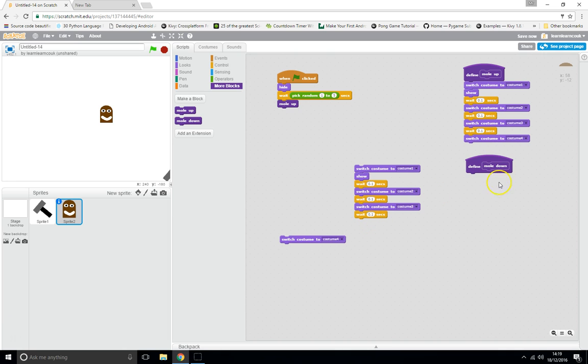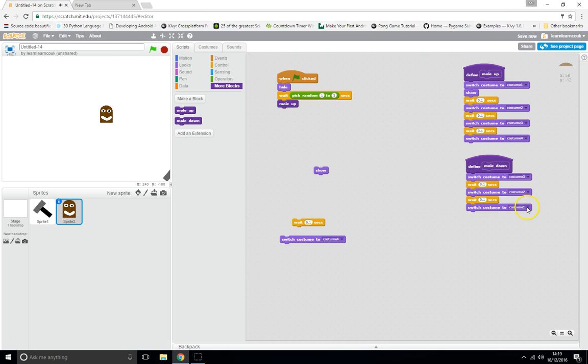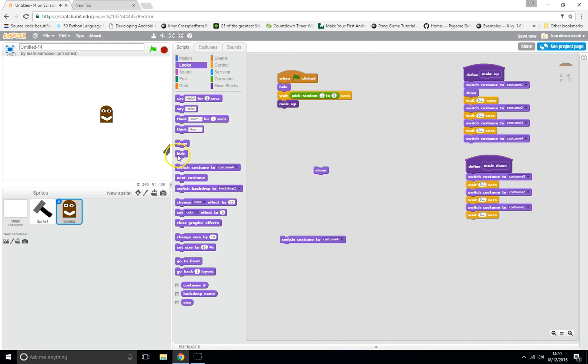So what we need to do here is when we press mole down, we switch to costume number 3, wait 0.1 seconds, switch to costume 2, wait 0.1 seconds, switch to costume 1, wait 0.1 seconds, and then finally we hide. There we go. Good. So hopefully that will work.